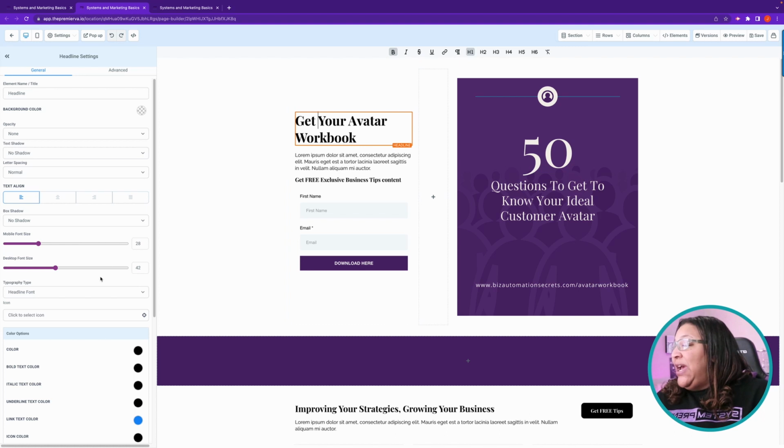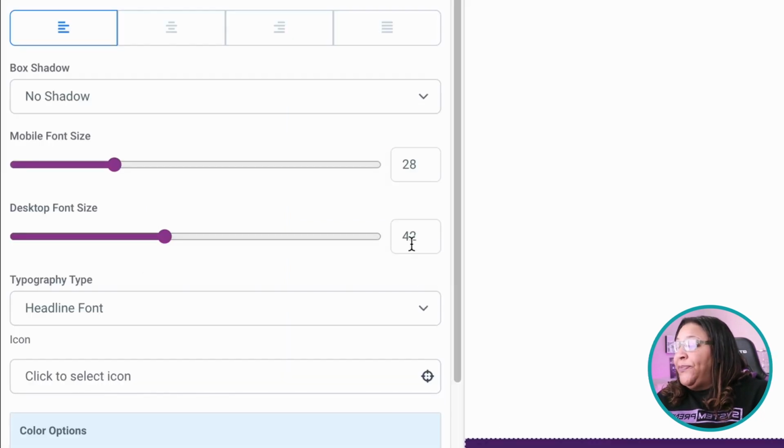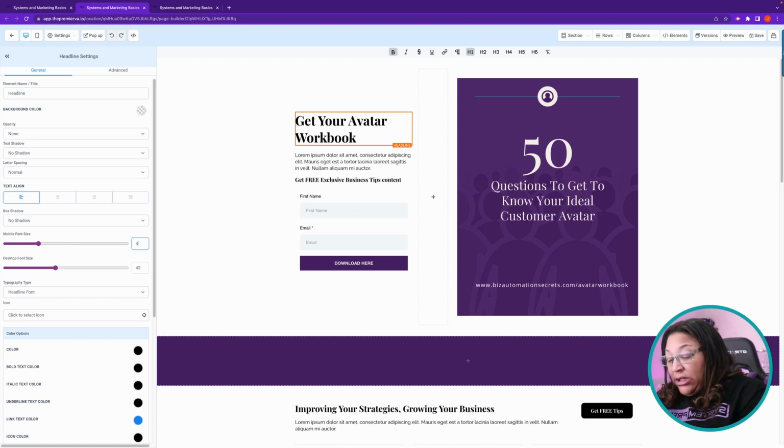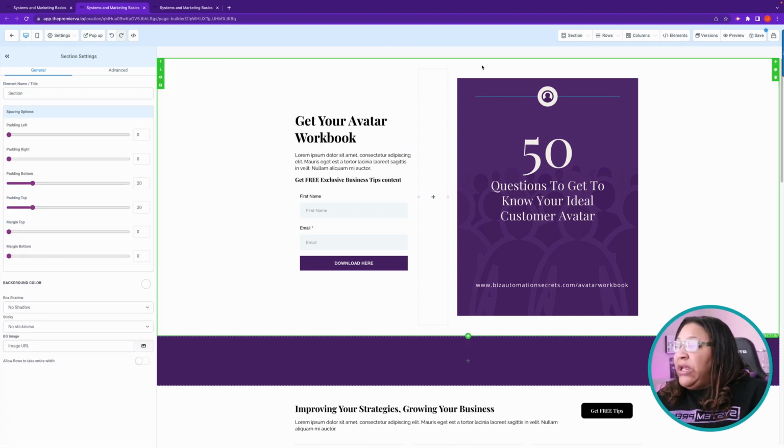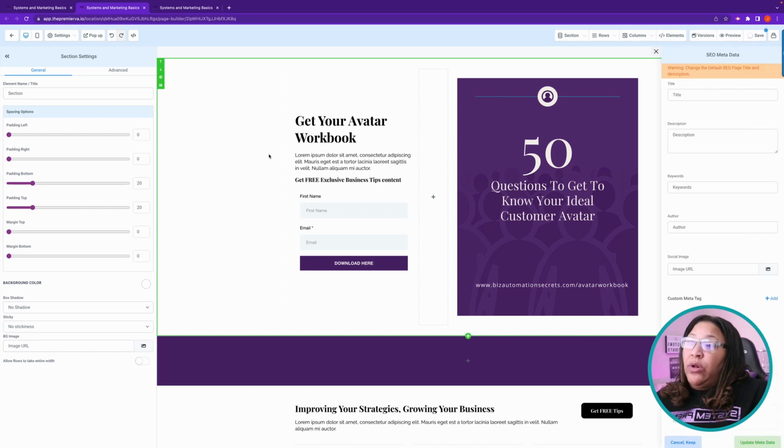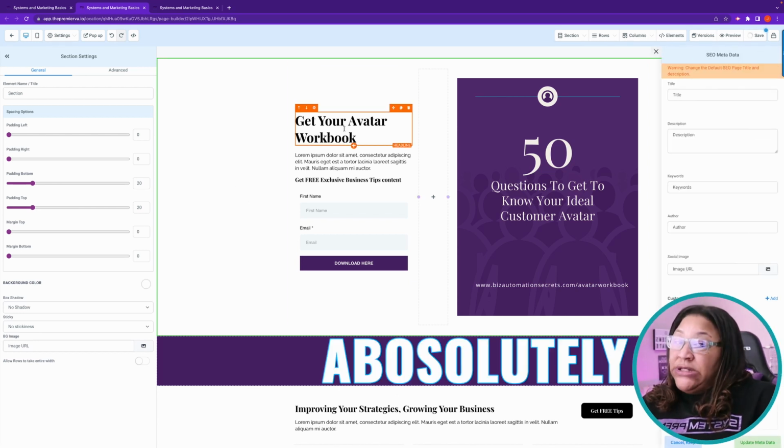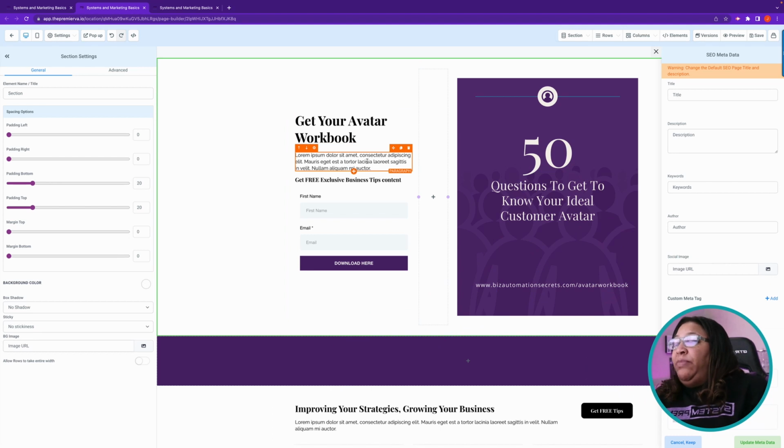Right now, this headline is set to 42 and then it's set for 28 on mobile. Usually, this is set for the same thing, which means when we get to mobile, this is going to look absolutely banana. But because I got this out of the template library, most likely the mobile view was set. But as you're adding and changing and doing all the things, it's not going to look right.